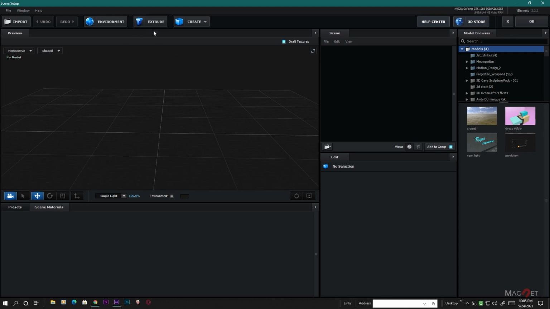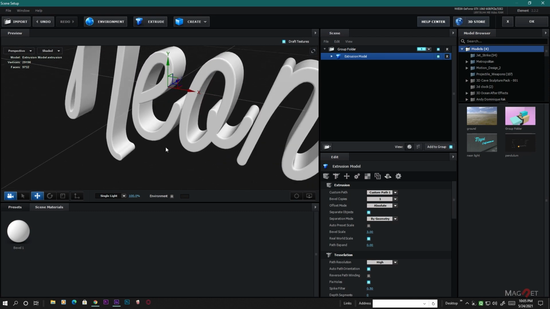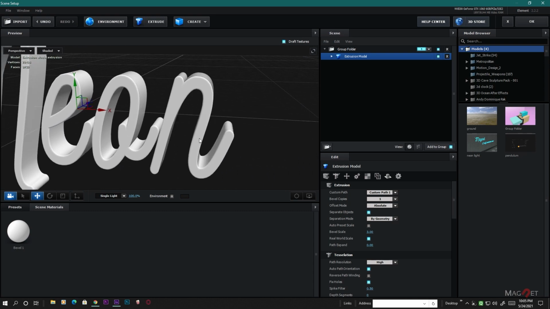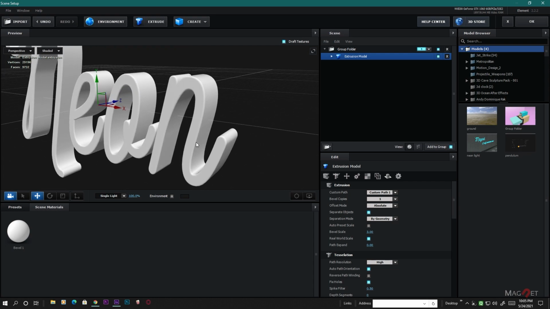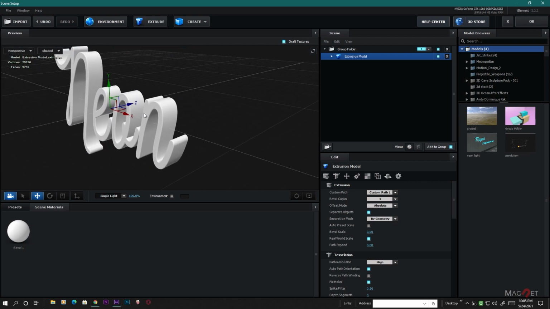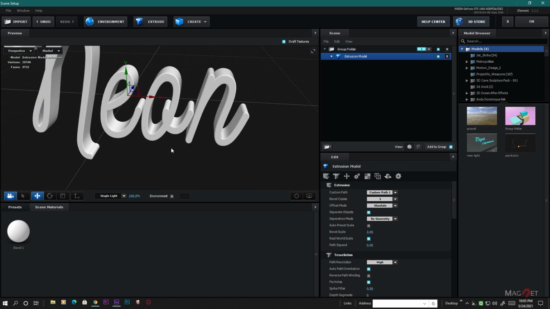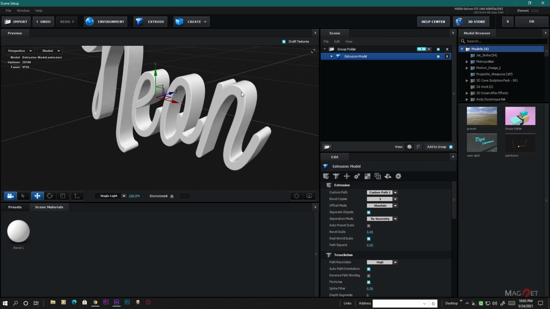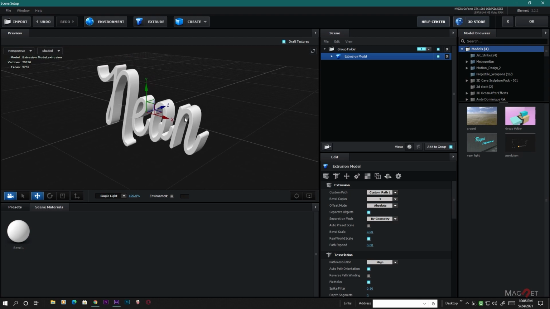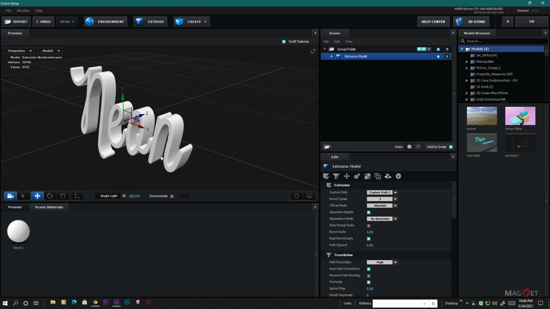So now we're going to extrude the text that we just applied in the custom text layer, and now you can see the extrusion model is here. But now we have to do one thing: every time you see a neon light, this is a round shape. But in this extrusion we always find this kind of box type shape, so we have to make this text into a round shape like a tube-like structure here.